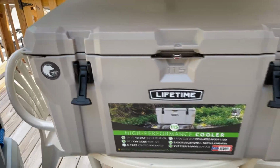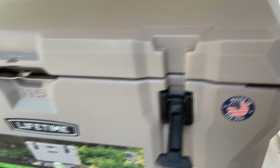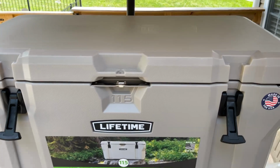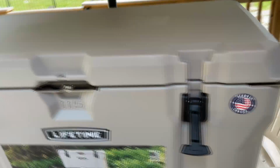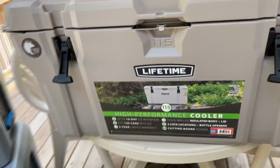Now, this cooler, unlike the other ones, has 3 locking positions. So you could put 3 locks on this thing, or just one, wherever, if you choose to lock your stuff up. I never use the locks. They have the same rope handles with the nice hard plastic grips to carry it. Although you load this thing up, it's going to be heavy.